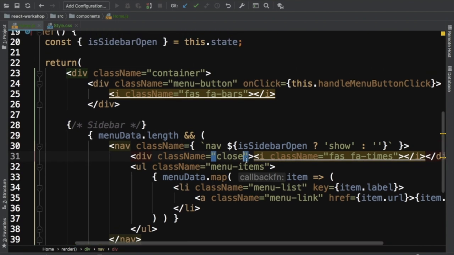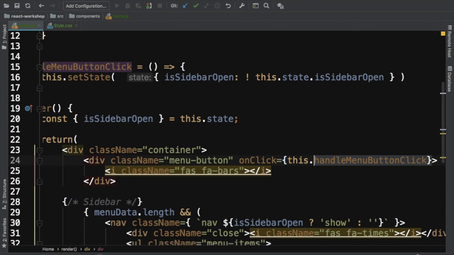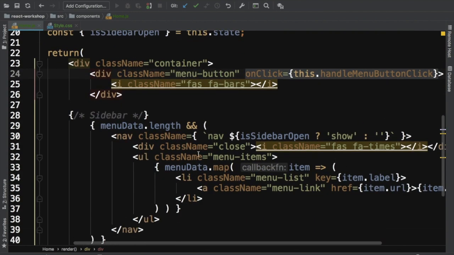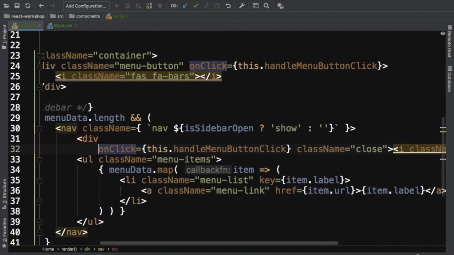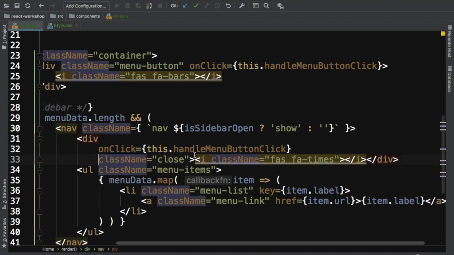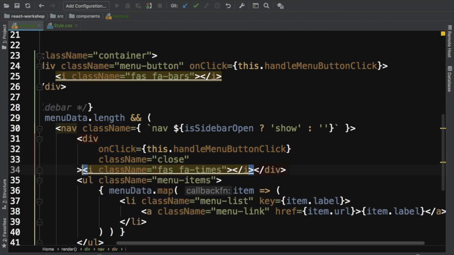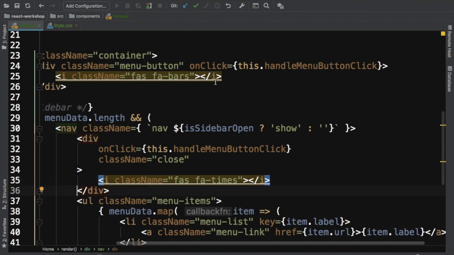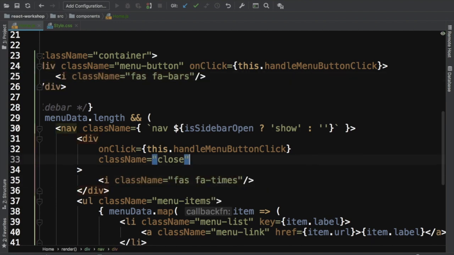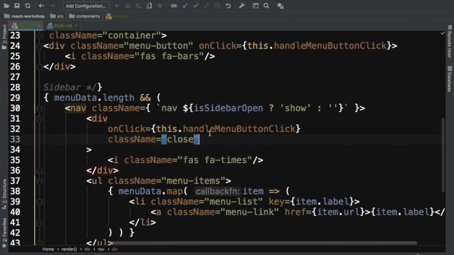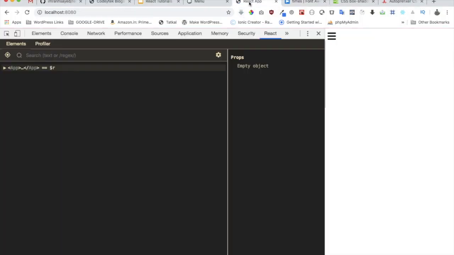Then I can put an event, the same event which I put over here, so I don't have to create a new one. I can give it an event. When you have multiple attributes like this, you can break them into multiple lines so it's easier to read. And of course, if you don't have anything inside of this tag, you can just use a closing tag instead. So that's what is being complained about. Okay, great. So let's see how that goes. Open it. You have a cross button. All I have to do is style it properly. So let's go over here.